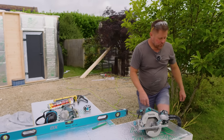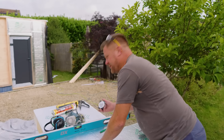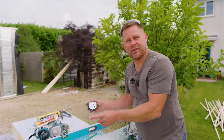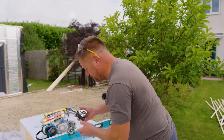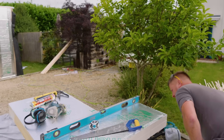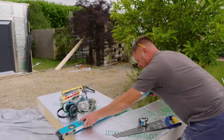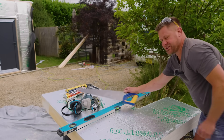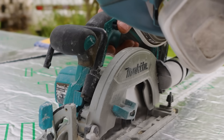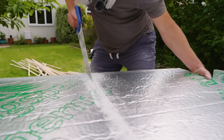What I do is measure my aperture. If you've got 450 centres and it's perfect, the inside will be 355 — but that rarely happens, so measure it, measure and measure again. Put your line on, take your measurements, strike your line. I've already done this one — you can see the line there.